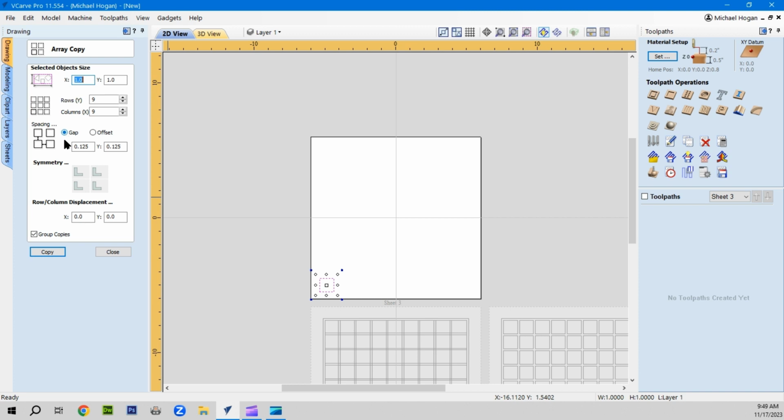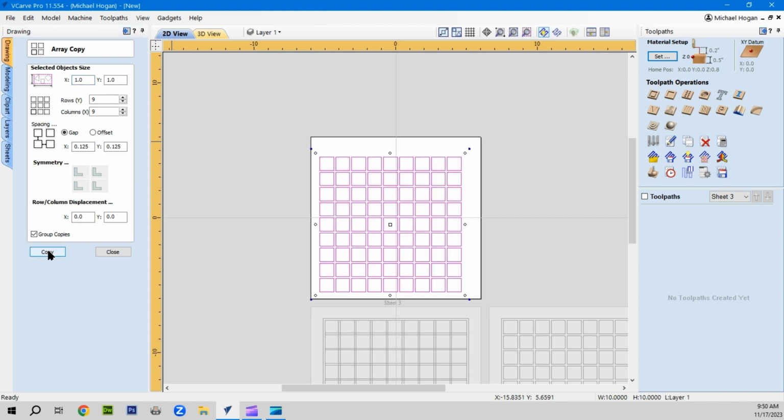I want a gap between the squares of 1/8 of an inch in both directions. And I want to group the copies. You don't necessarily have to group them, but in this particular case, I want it grouped. That way nothing will move when I attempt the next object. So we say copy.